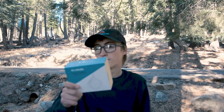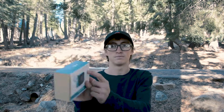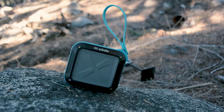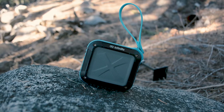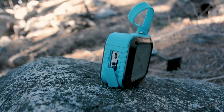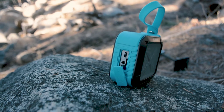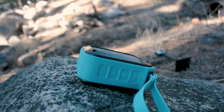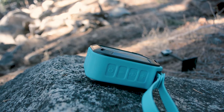Let's start with the box. It says outdoor speaker, waterproof, wireless speaker. The model, I'm assuming, would be S3. It says it's IPX6 rated for water resistance. It's got a 1500mAh battery. It can support a TF card, so you can pop in your own SD card and play music. FM radio and NFC. And this is made by Infinilla. Pretty basic packaging, but let's check out what's inside.